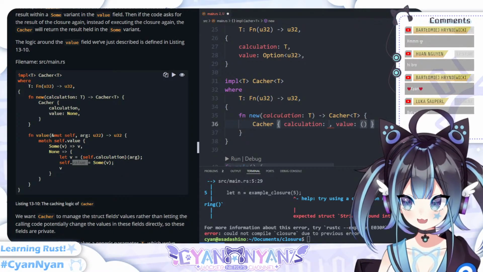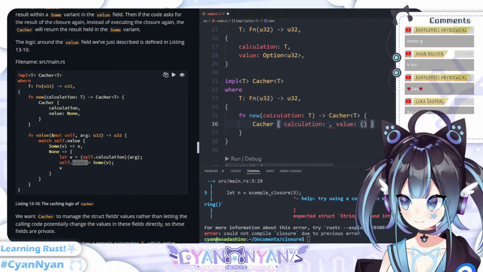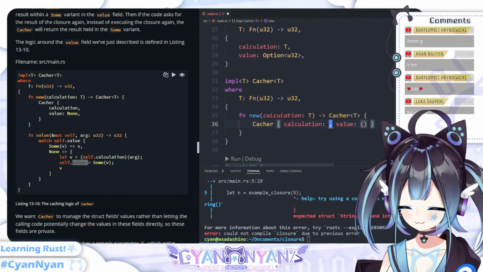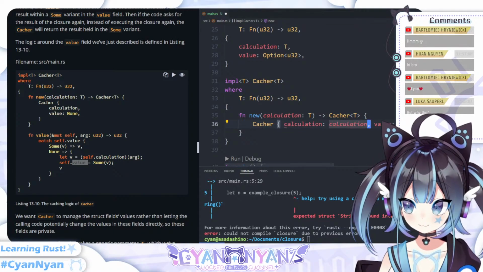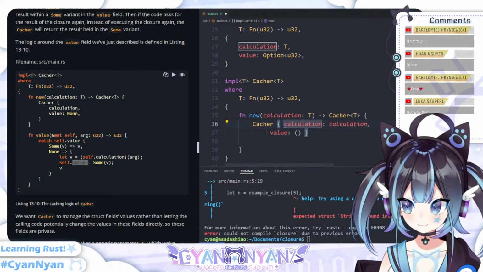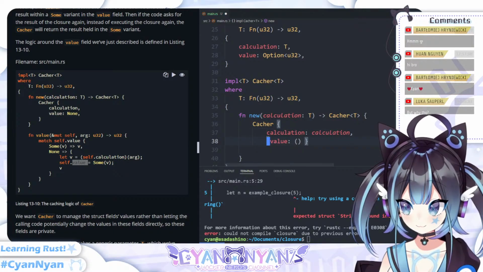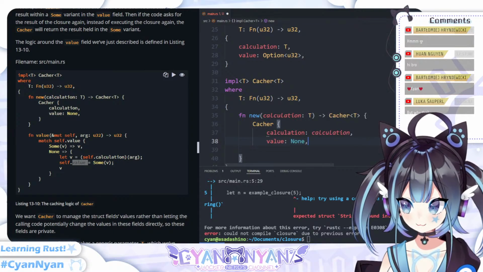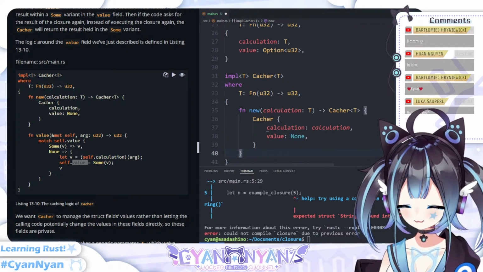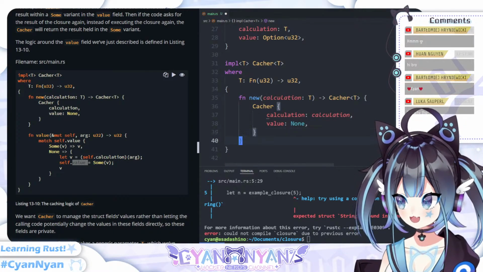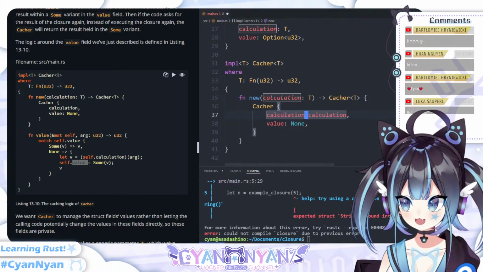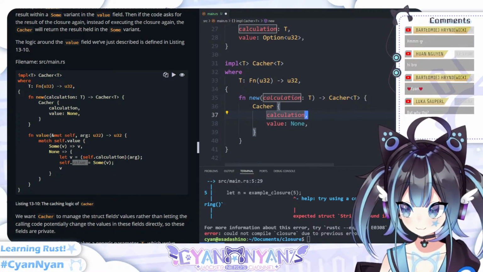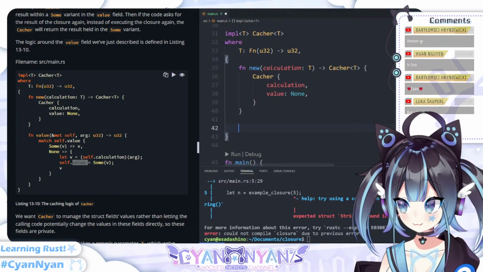So the calculation is just going to be calculation, and the value is initialized to none. And here we return a new Cacher. Oh yeah, and this is not needed. That's the new function. That's when we initialize a Cacher.